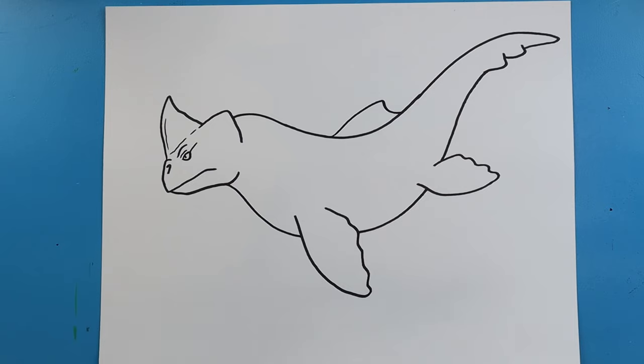And there you go, there's your drawing of Red from the Sea Beast. I'm going to fast forward and start coloring this.